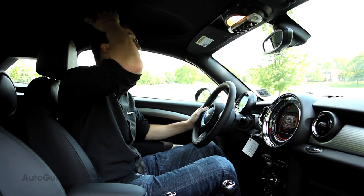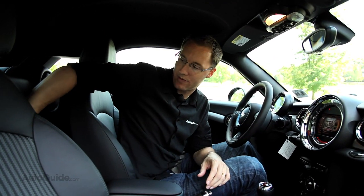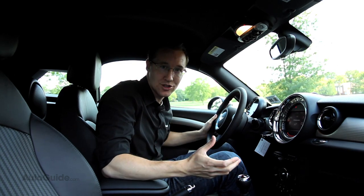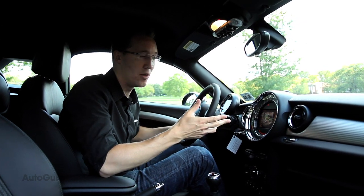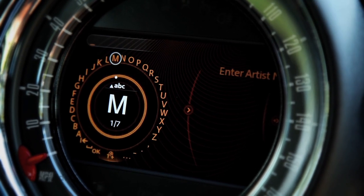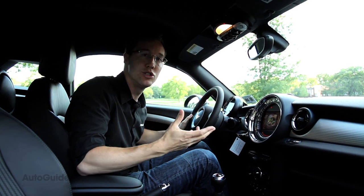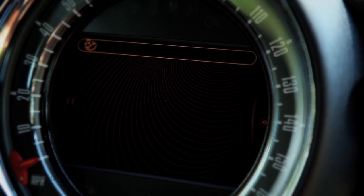Inside, everything is very familiar with some small changes from the hatchback model. You can see the sculpted areas in the roof, which are visible on the outside of the car. Because it's only a two-seater, there's a little ledge in back and a pass-through that goes right into the trunk, which is handy. The biggest change is probably to the Mini Connected system, where they've upgraded it with a new feature — the MOG app. You just download it on your iPhone. Unfortunately it's only for iPhones now, but they've promised it'll be coming to Android soon. Instead of satellite radio where you pay and listen to whatever's on the channels, this is a choose-your-own service with about 12 million songs, playlist support, for just $10 a month.